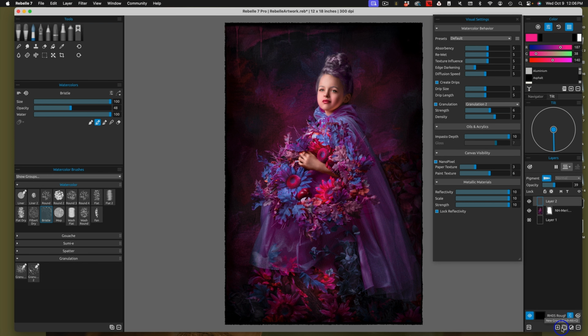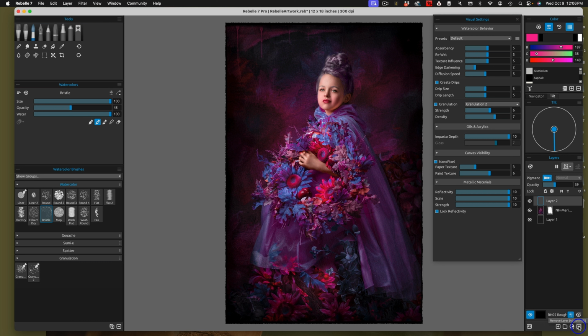Something like that. And we'll start over from the beginning because I don't want such extreme drips on this. Okay, so into my drip size, I'm going to bring that down quite low and my drip length quite low. So 2 and 2. And I'm going to minimize my texture influence, and I definitely don't want my edges being darkened like that. So now we're going to try it again. We're just going to come in and do some little rough swoops, and I tend to do this like this, and then I just watch all of it go.